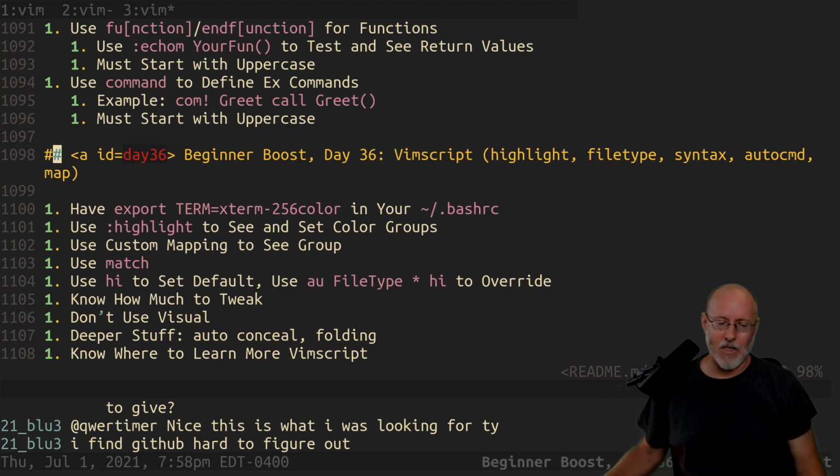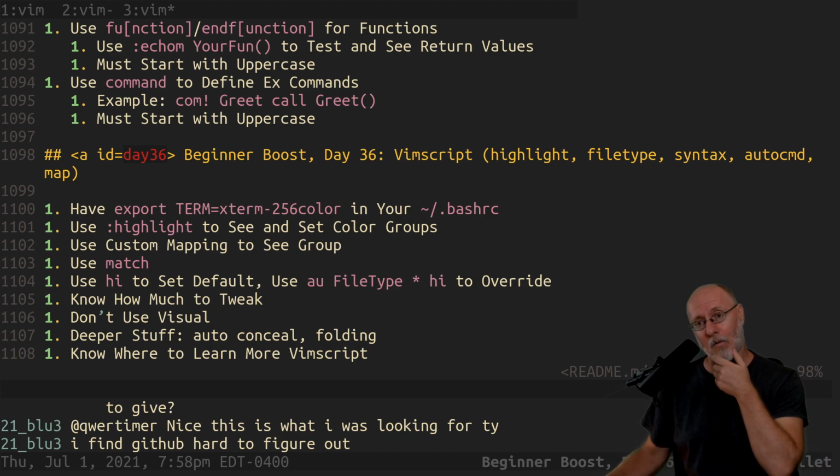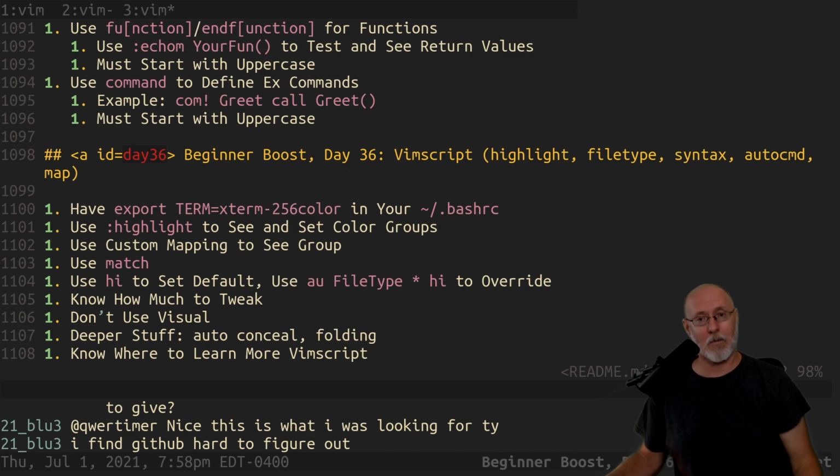And I'm not attacking my team, if any of my team is out there. I just find it unfortunate that so many veterans don't even know how to use VI at all. They don't even know the basics. And there are many things that I did not know that people on the stream in my community have brought to my attention. So particularly if you're in DevOps and security and hacking or any of that, you need to learn this stuff. If you want to learn Emacs, that's fine, but you have to learn VI because it's on everything. So there we go.